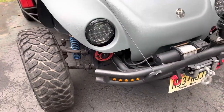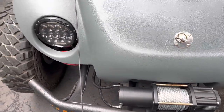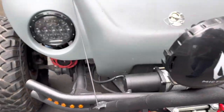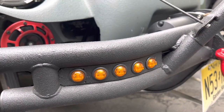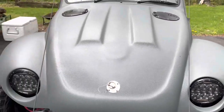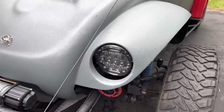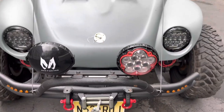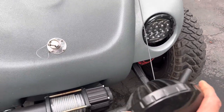I do have a set of Hella Horns. Harbor Freight winch, painted of course, not working yet - I have to wait until I get dual batteries before I get into all that. The front bumper is a standard dual tube bumper, and we added the brush guard to it. I kind of plated that in and then added these lights in there. I did have some peel-and-stick lights in there, which I didn't really like. The headlights - don't know the manufacturer, I got them on eBay. They look cool but they don't really perform well. And I do have some Hnik Tuning fog lights, or driving lights. They're absolutely too bright to be running on the road, so I kind of leave them covered up.